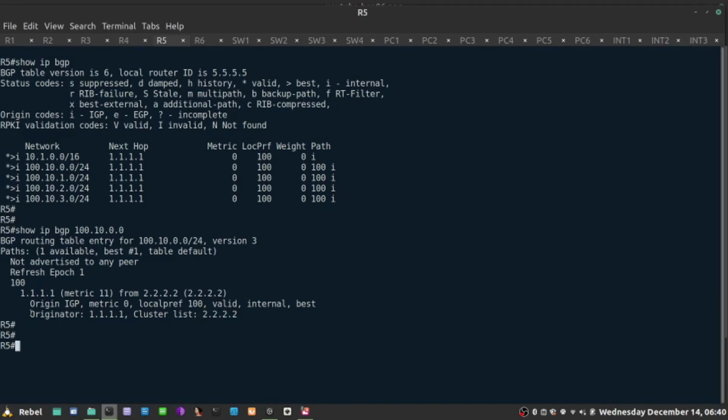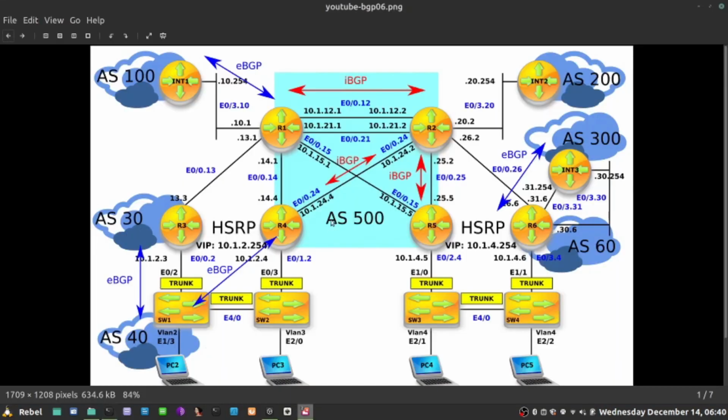So those 2 optional non-transitive attributes are always attached to a prefix that is advertised by the route reflector, to avoid loops in the system. As for the rest of the attributes, we'll start slowly looking at them because they play a major role in the route selection path for all BGP prefixes.